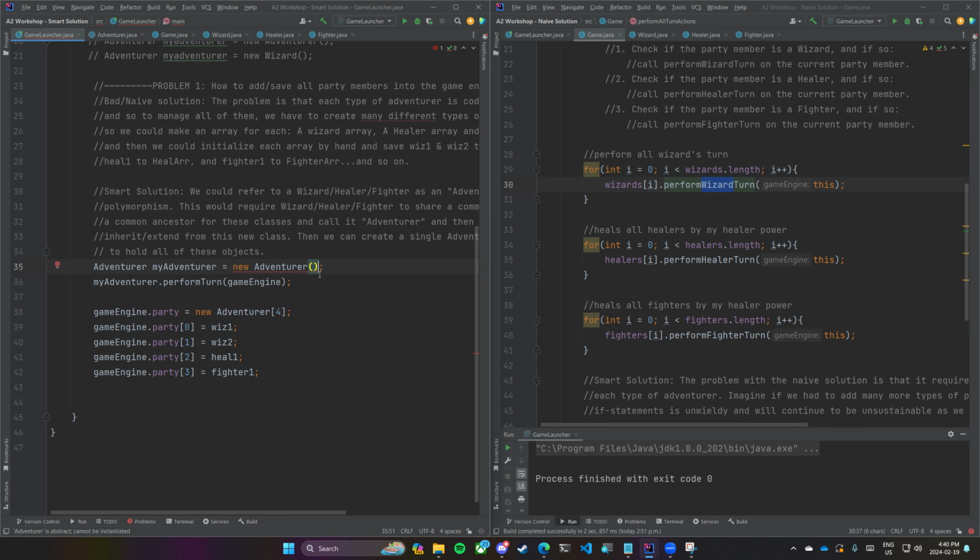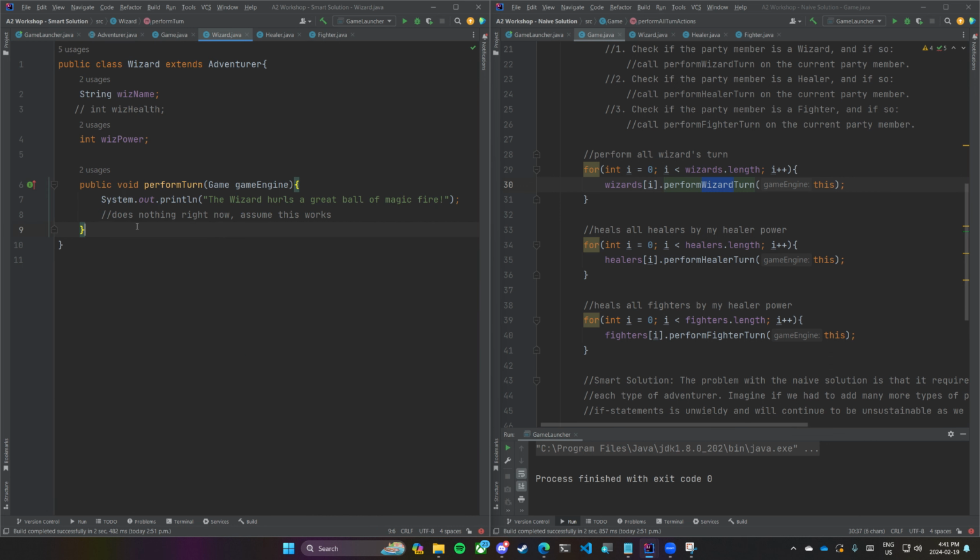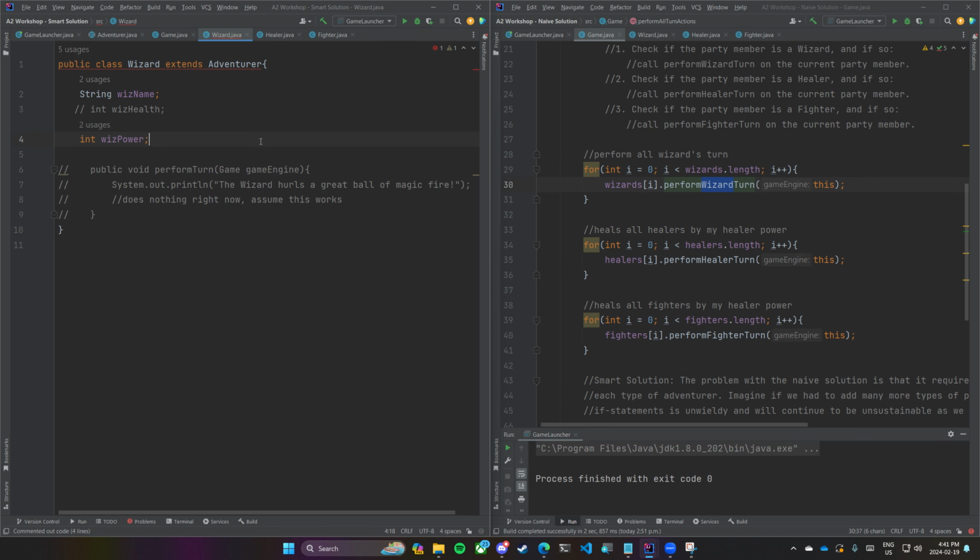And so by the time you get down to this line of code, you, your compiler, or whoever is reading this, may not know what type of adventurer you have in there. You may not know if it's actually a healer or a fighter, right? Unless you looked at the line above, you may not know what that adventurer actually is, but you know it'll have a perform turn. Why? Because this adventurer had to have been concrete in order for me to have made it in the first place, since I can't call new on an abstract one. And because I know it's concrete, I know it has to have an implementation to perform, because if it didn't, it would crash.